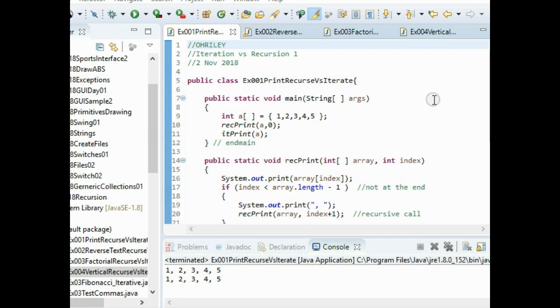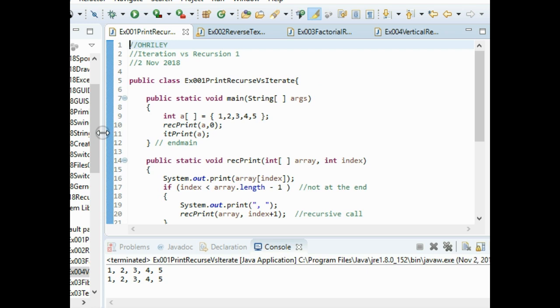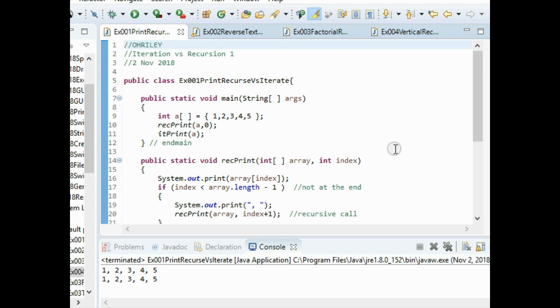As I said, we've done things iteratively in a process. Recursion means a method can call itself with a different set of arguments. That's what really happens: every time in recursion when you look for that base case, you keep calling your recursive method from within itself with a simpler set of parameters until you get to that base set of parameters, and then you work your way back out, just as we saw in that tree. You start at the base and then work your way back out. So for these examples, we're going to show you both an iterative way of doing things and a recursive way of doing things. Anything you do recursively, you can do iteratively.